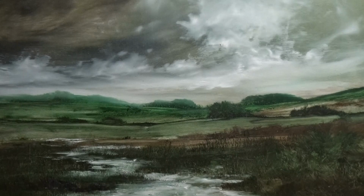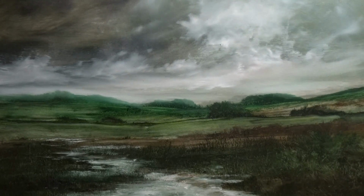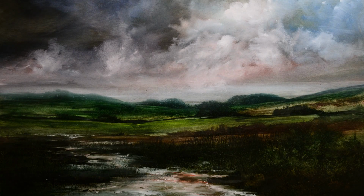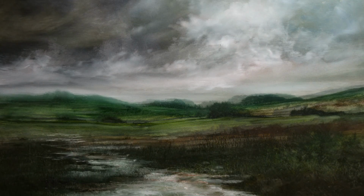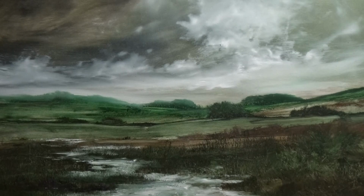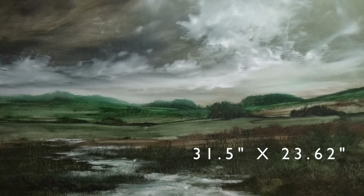I'm going to do a quick one today. This is something I painted quite a while ago. I have no idea when. It's totally gone from my memory. But anyway, it's the usual size that I paint on, 80 by 60 centimetres. I'll put the inches on the screen as usual in a moment.